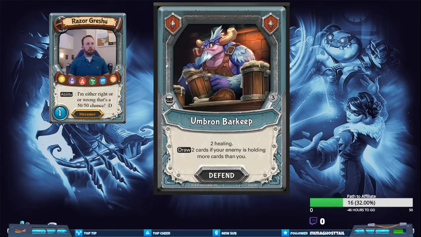Alright, Umbron Barkeep. So we have an Umbron card. Surprise, Umbron is unaligned, as we're seeing a lot more of that. 2 healing, draw 2 cards if your enemy is holding more cards than you. Now this, I actually really like this card. When you think about it, Umbron Informant was good. A lot of people just use Umbron Informant if it drew you 2 or 3 cards.